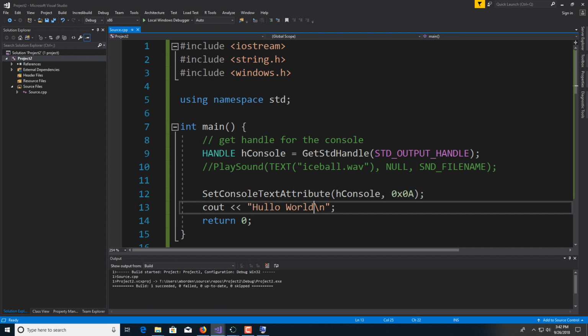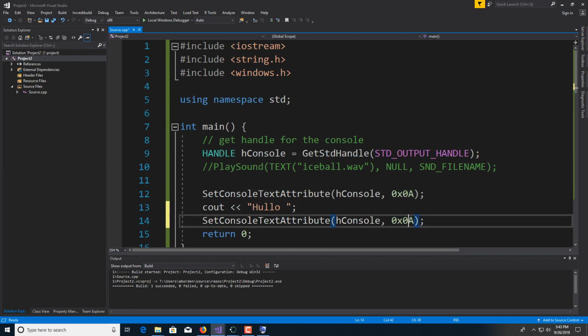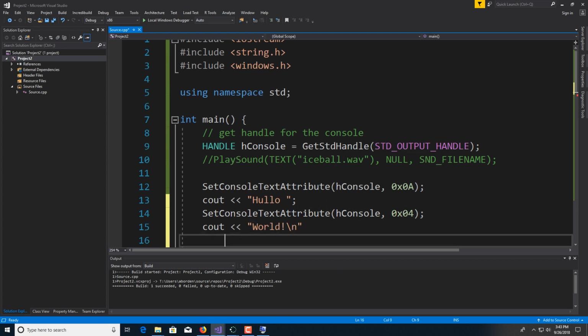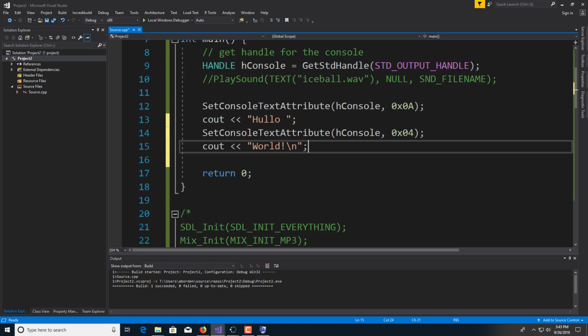And so you could do something like cout hello in one color, and then copy and paste this. I'll put a space here, and then we'll change the color to something else, like red. 4 is red. Cout world. And that'll be hello in green and world in red.